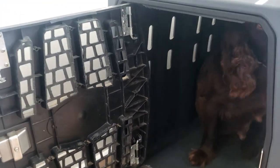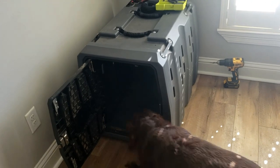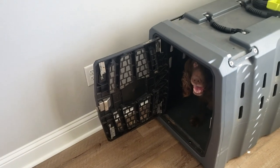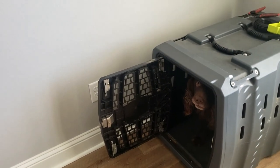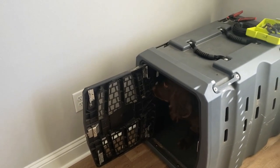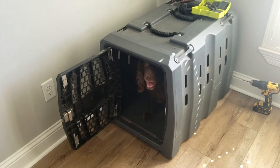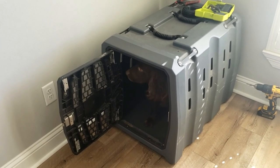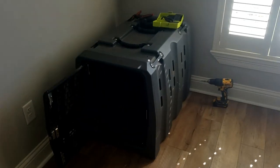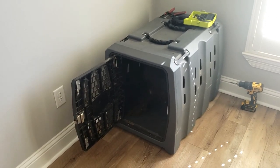Overall I think the kennel is worth the price. People online said they're coming out with a plate to put over those two little hinges that just screws on top. If they fix that, it's definitely worth your money for the peace of mind, especially if you have a dog that likes to tear through things. The cheap plastic kennels from the big box stores or wire cages from Amazon — I've gone through a few of those and Bruce just goes crazy with them. But he seems to like this one, he goes in it by himself. So I would recommend it, and if they fix that one little problem it'd make it a hundred times better.